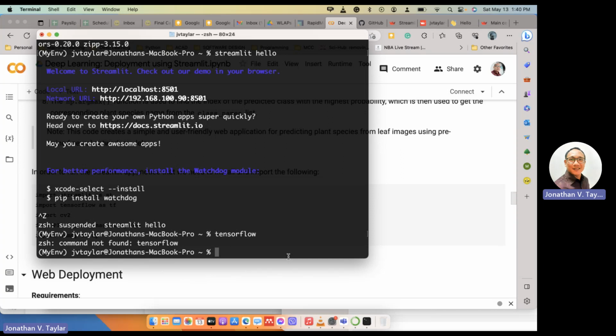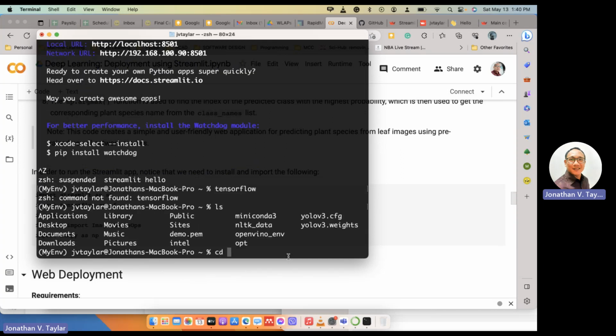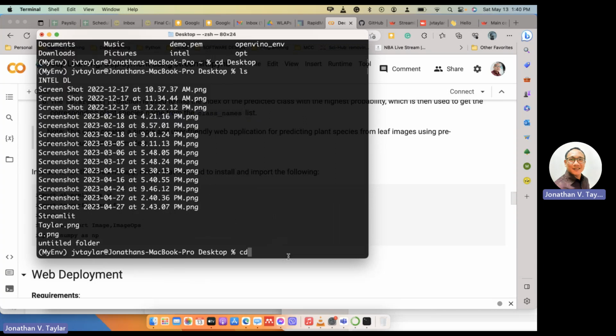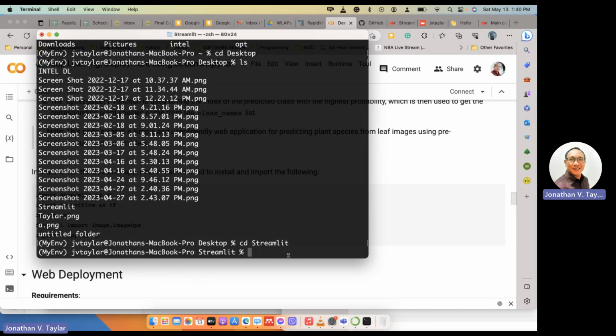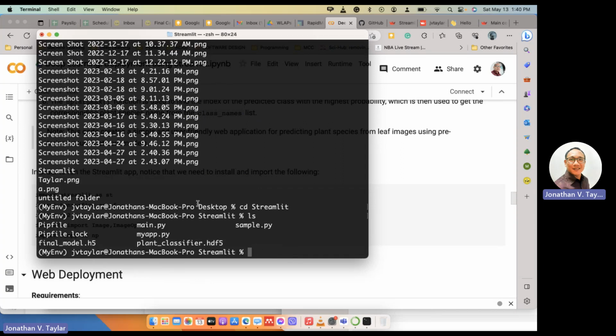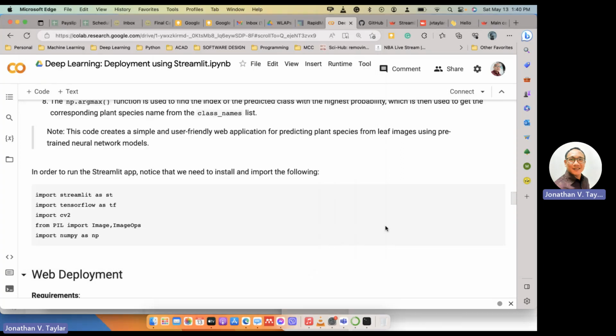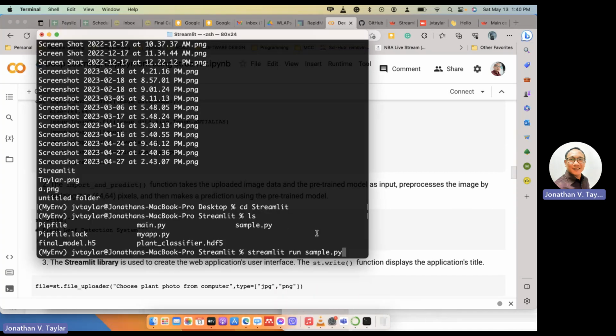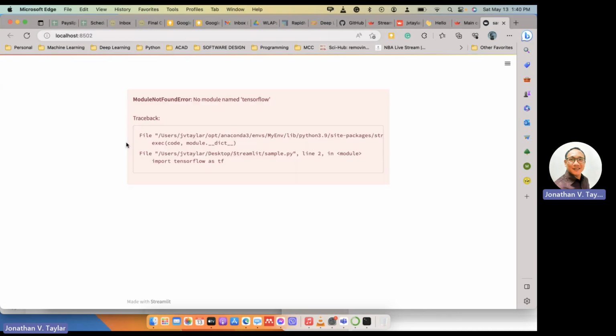I'm going to my desktop and to my Streamlit folder here. I have the model, the plant classifier, and it's very easy to run an app here. Just issue the command streamlit run, and then the name of the file is sample.py, which contains this code. We can run it here.